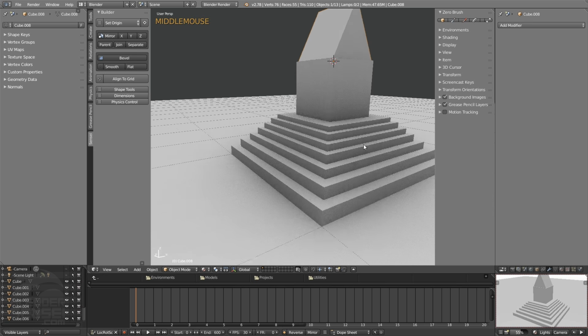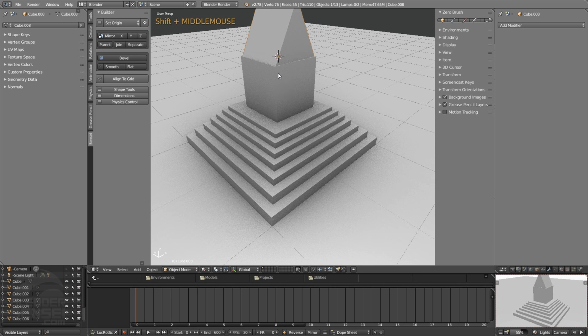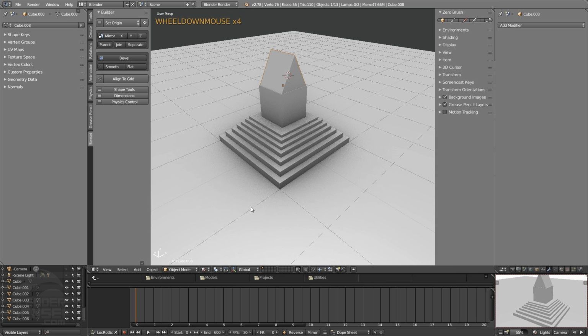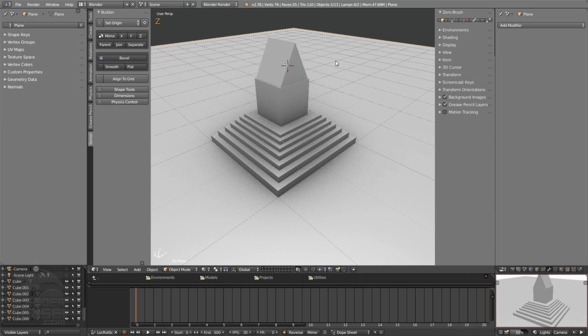Now I want to make a fence around this thing. By default, if we right-click on an object, the 3D cursor will automatically snap to that object's origin point, and if we Shift right-click, it will automatically snap to the nearest piece of mesh that it is closest to. But sometimes for objects like this giant plane, which is only made of one single face, if I press Z to go into wireframe, it's just this single face here.